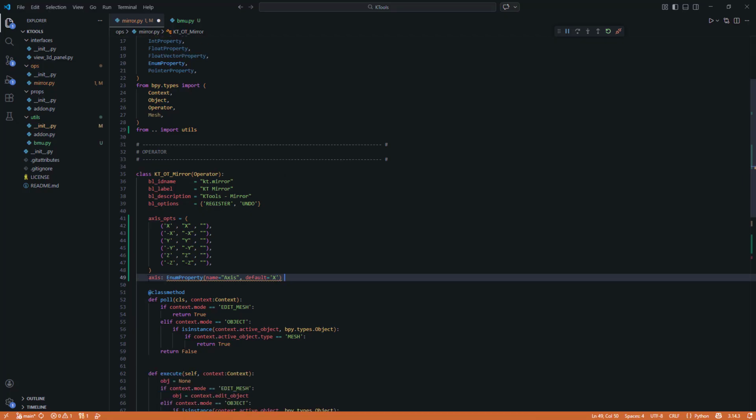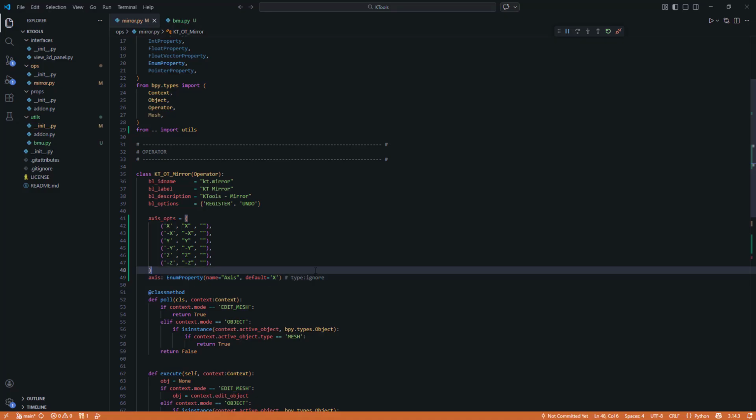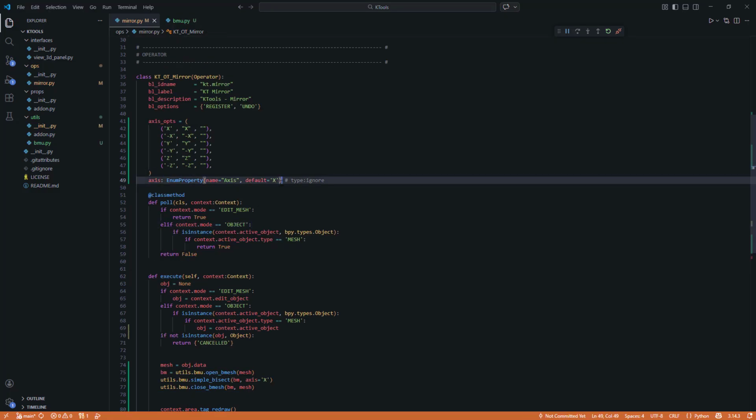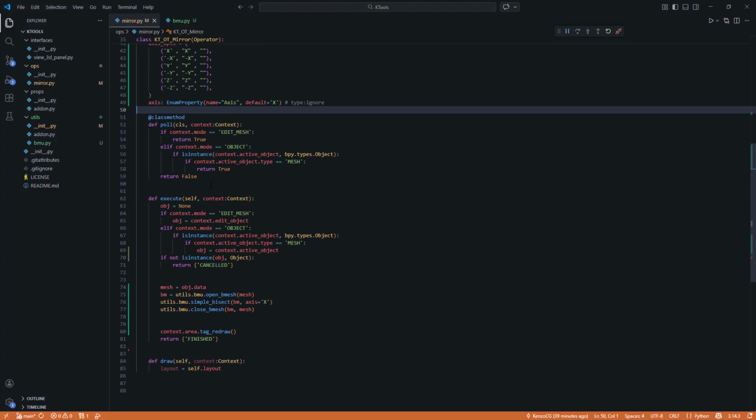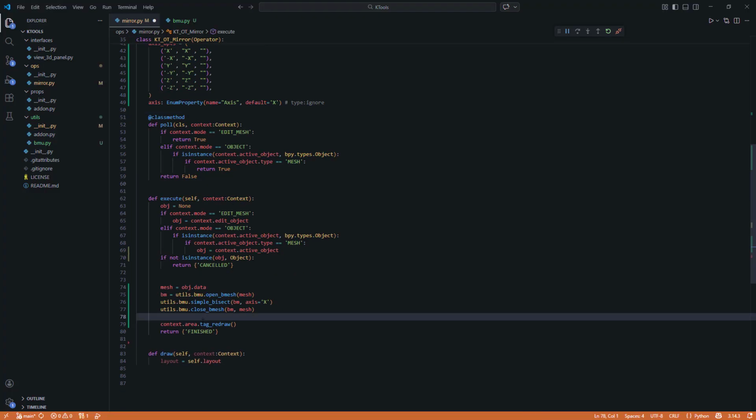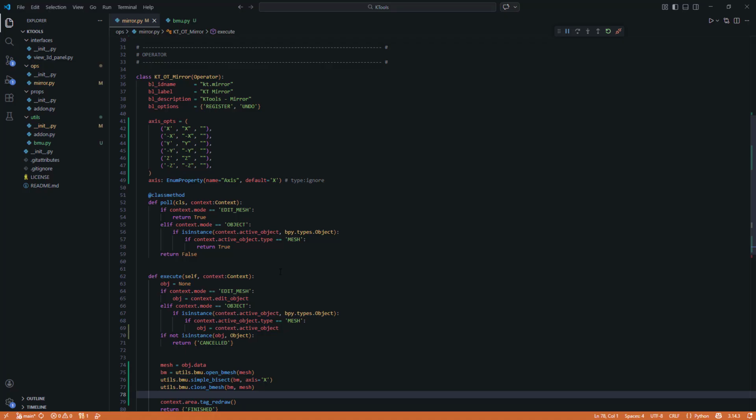That's Pylance. It's like yellow, squiggly. So I'm going to put type :ignore. You can turn it off globally, but I haven't done that. I forgot how to do that, and I don't want to look it up.